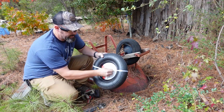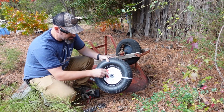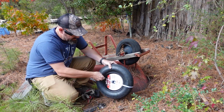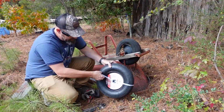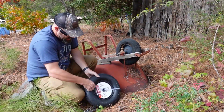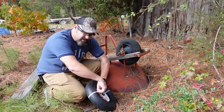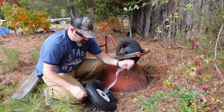Here's a tip: if you ever get these products that are banded like this with the plastic strips, and you want to take them off, you don't have a knife, find where the two seams are glued together and flip them around backwards, like so, and grab the back tab and just pull it off like that.